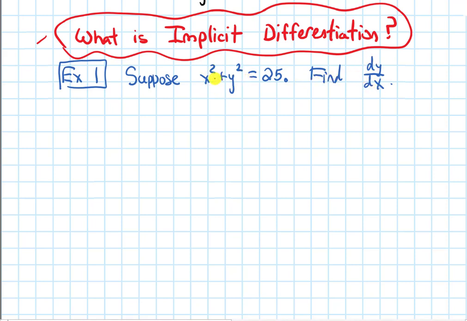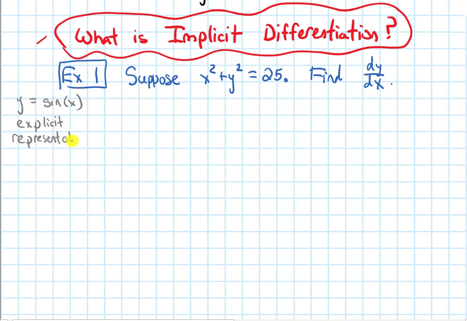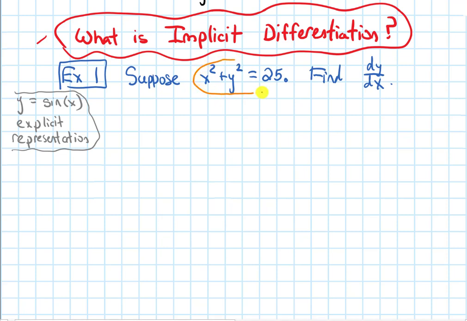This is different than the types of equations we've worked with before to get a derivative, because in stuff we've typically seen, usually the y is isolated. For example, if I had y equal the sine of x, this is what we'd call an explicit representation of the output variable y in terms of x. Whereas x squared plus y squared equals 25 is implicit — our output variable is defined implicitly based off of this equation.